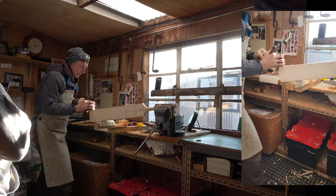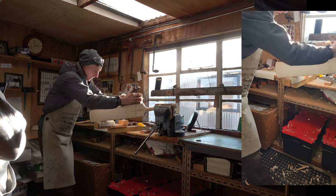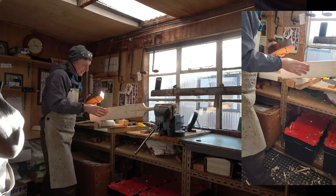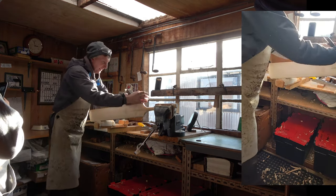Mm-hmm. Not very rounded. No, not very rounded. But it's hard work, that making. Yeah, it's not easy. And actually, after all these years, that's what I'm always doing, just shaping. You have to shape it out, and we're knackered.